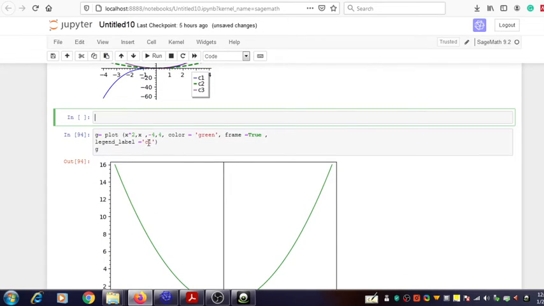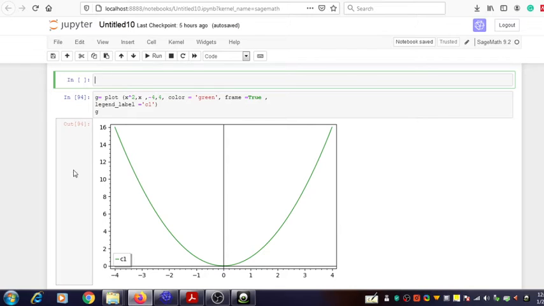Okay, after that we can think about drawing a graph with borders, or drawing a graph inside a cell. You can see here a rectangle drawn, and then the curve part is included inside the rectangle. For that, the command part is the frame. Additionally, we use the command frame equal to true. That command should be used. So if you want to include a frame in the figure, you can use the frame equal to true command.